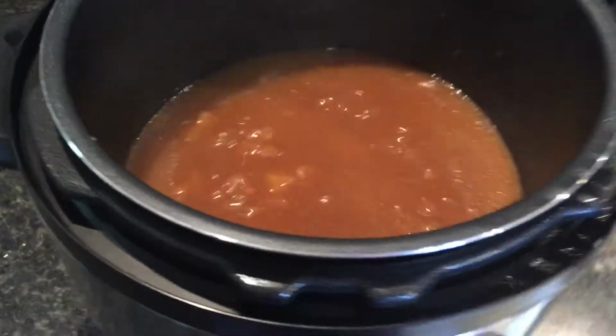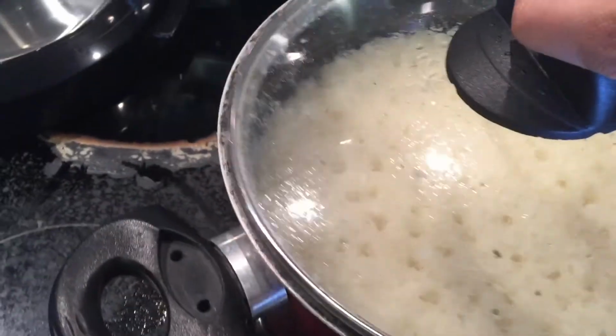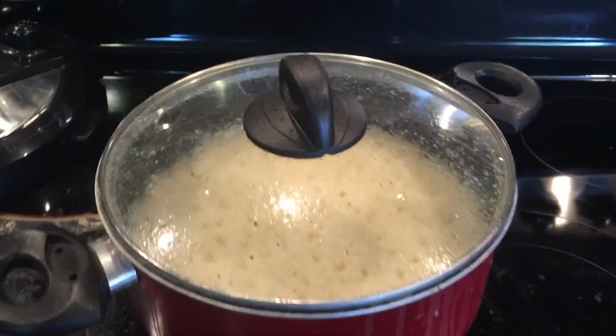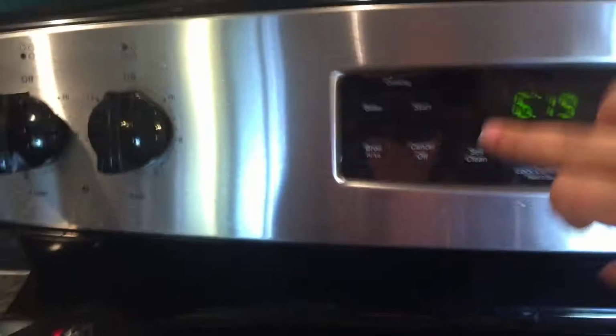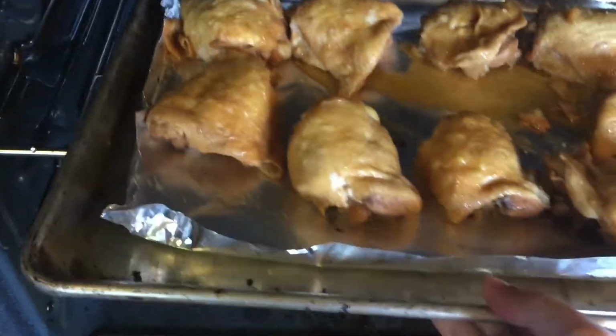Now, I did make some rice on the side. I've got that over here. It's all ready to go. To make that a little more interesting, I just cooked the rice with some chicken bouillon instead of just plain water. And now I'm gonna take my chicken and throw it in the oven for just a few minutes to kind of crisp up the skin on top.